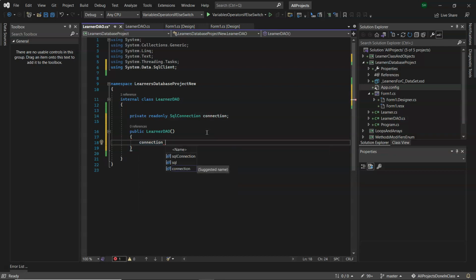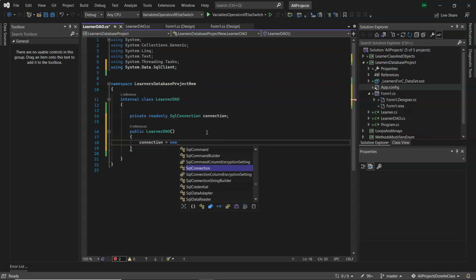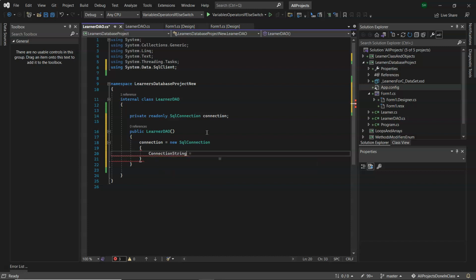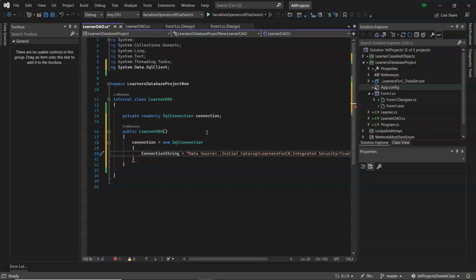So connection equals new SQL connection. So here I'm initializing, I'm setting up that SQL connection object, and curly brackets, and in here then there's a property of that SQL connection string, and it's to that equals, I want double quotes, and that's where I'm going to paste in what I copied there from that app config file. Now if you want to, you can hit return there in the middle of that somewhere just to make it easier to read. And let's have a look at this. Now I need a semicolon as well at the end of those curly brackets.